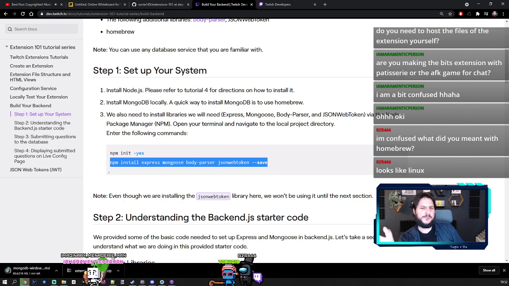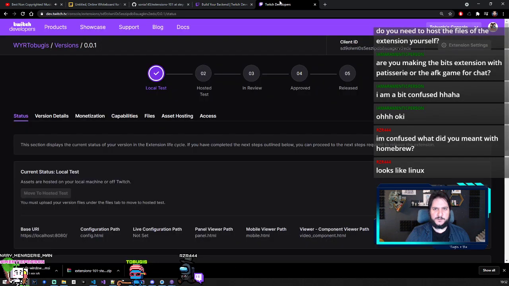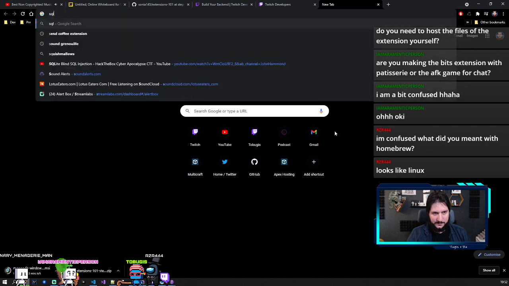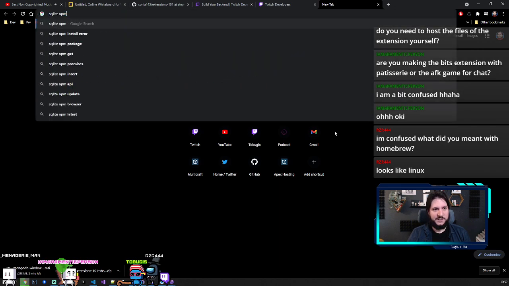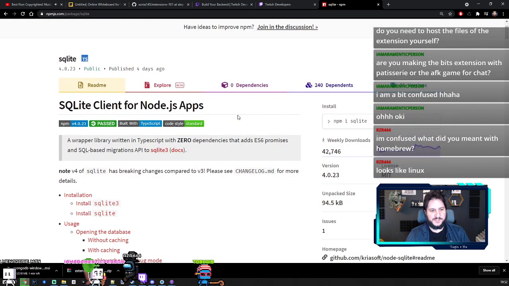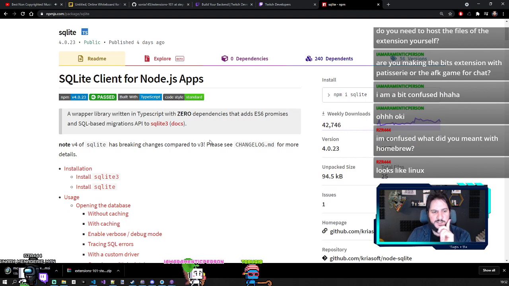I don't really like to use MongoDB. I would like to be able to go without a database, but I'm afraid that for the leaderboard I will need something like that. Maybe I can use SQL, though, because I prefer it, and it's hosted in a file, you don't need to install anything. SQLite npm. You don't need to have a server, it's much more compact. So maybe for my own version, when I stop the tutorial, I will use SQLite instead.